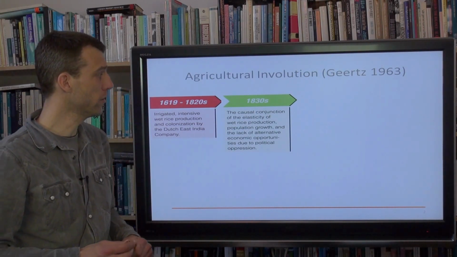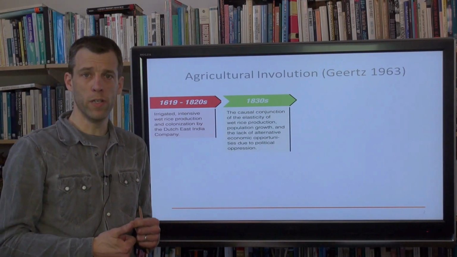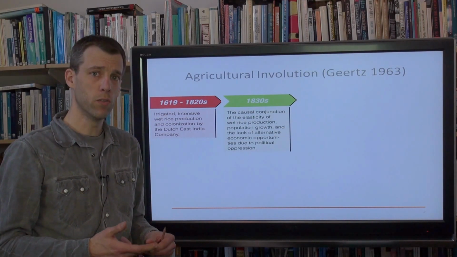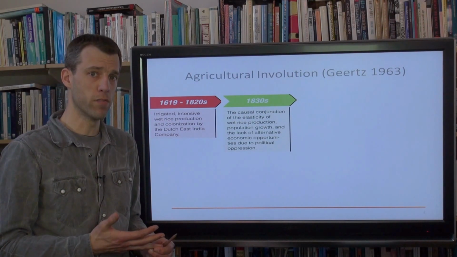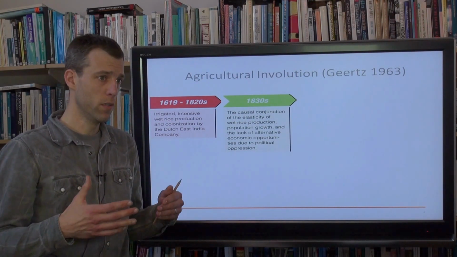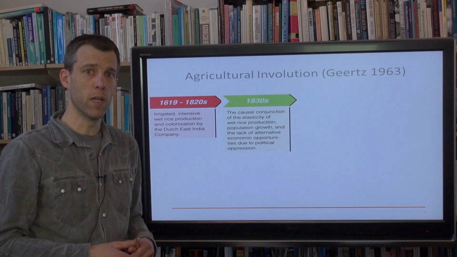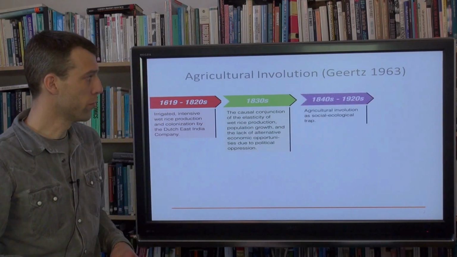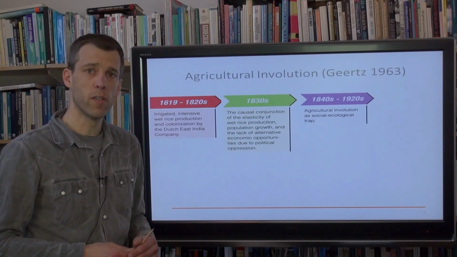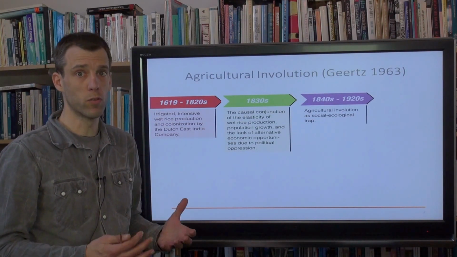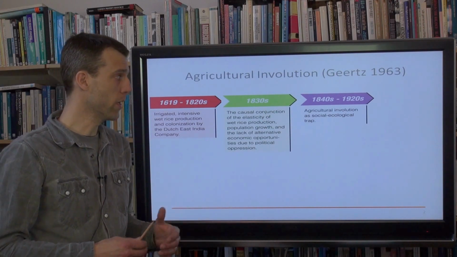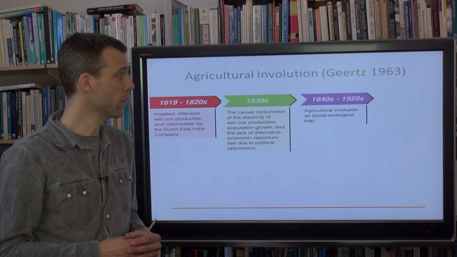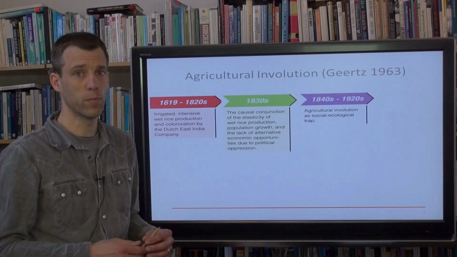and the rural trap really begins to form itself after a critical junction. This is the second phase, whereby the elasticity of wet rice production, together with colonization and the massive population growth, really trigger poverty and make it persistent. The persistence of poverty is the third phase in a path-dependent process. It becomes structurally persistent, and there you could say that agricultural involution, that is Geertz's term, really can be analyzed as a social ecological trap.